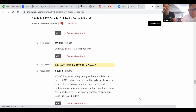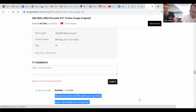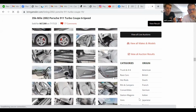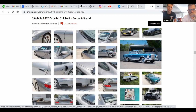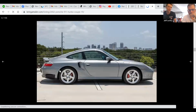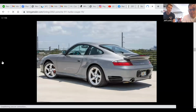Yeah. I'm shocked. I still cannot get over the price. And again, this is a pretty top example. You can type in 996 turbo and get one with 60-70K, which, after seeing the guy with over 500,000 miles, I don't know if I care. No, not at all. Even with 150, it's a 20-year-old car. So 35K is almost too low. It's had 1,300 miles a year on it. There's no such thing as too low.